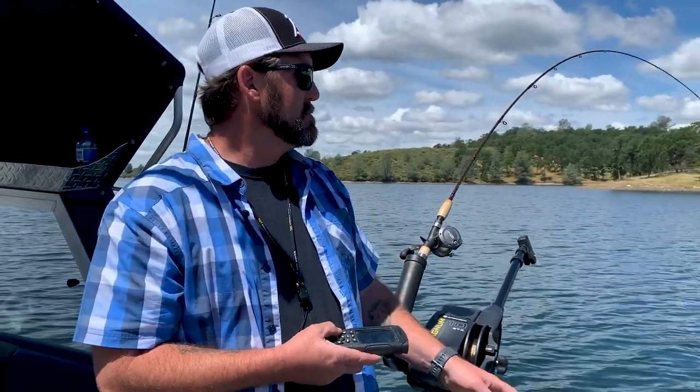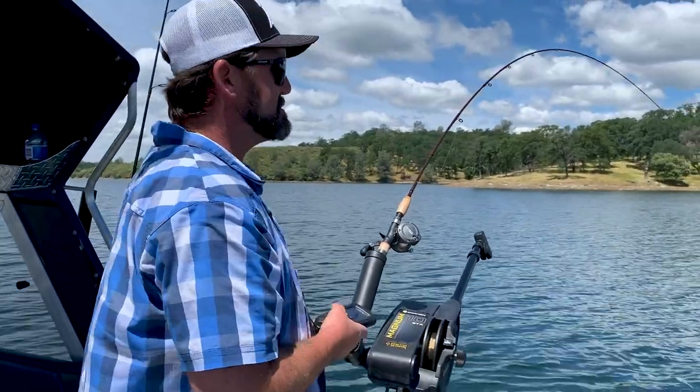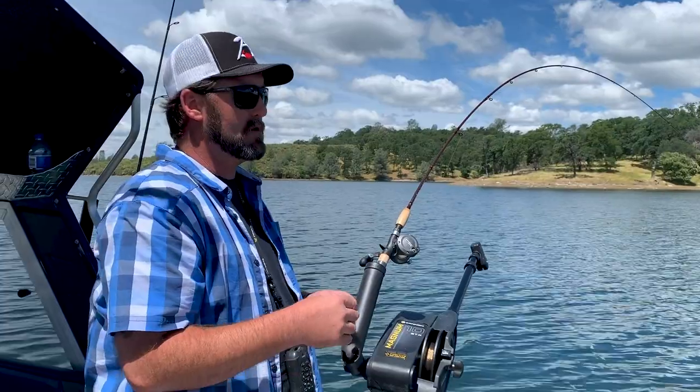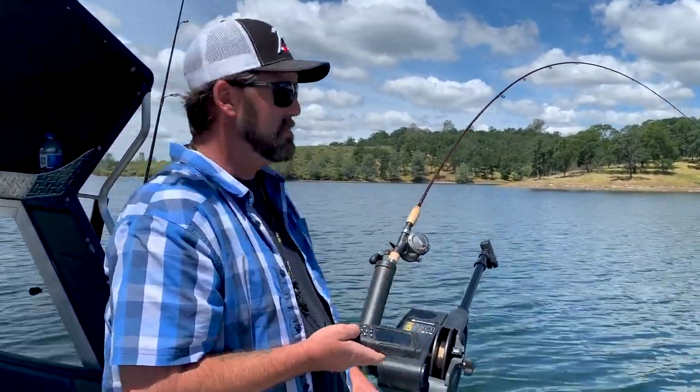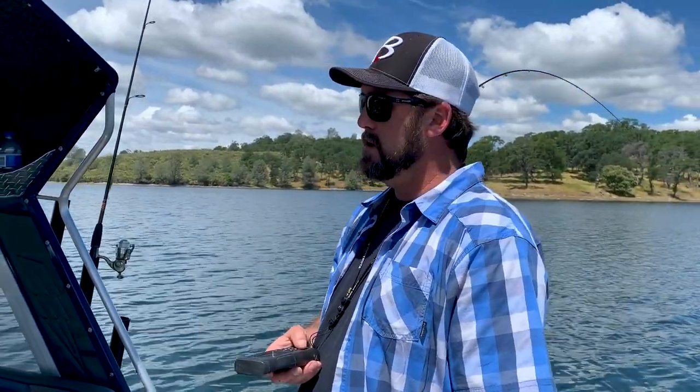What you want to do is troll, depends on the lure. You want to match whatever trolling speed you're at to the lure you're running. Let's say right now I'm running what's called a speedy shiner. Those you can troll pretty fast. I like to troll those. You can cover more water, find fish quicker running that.